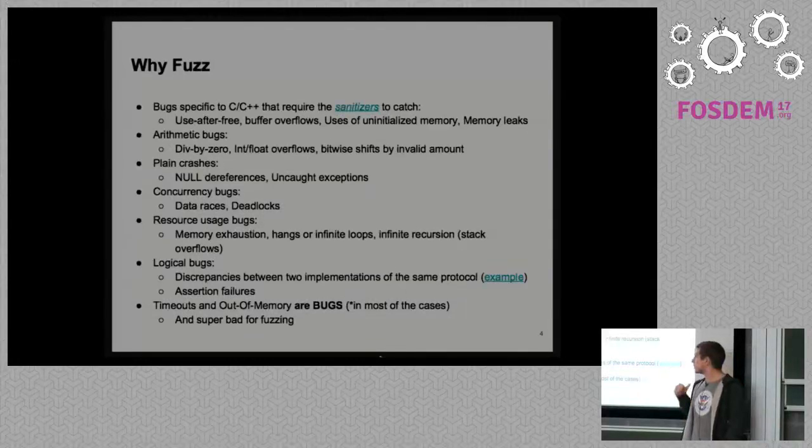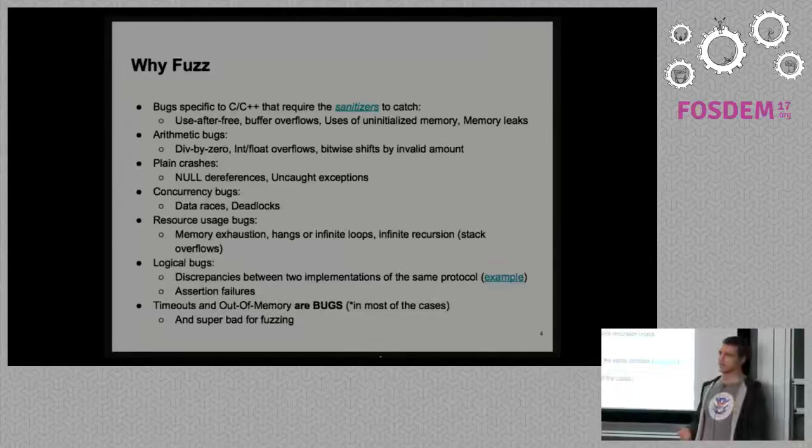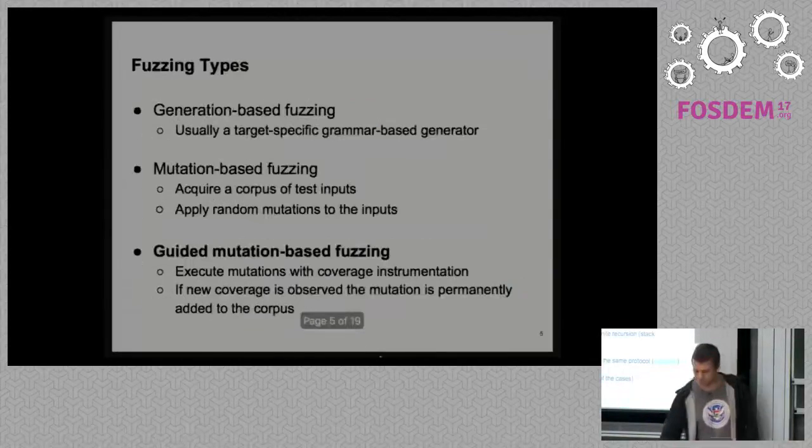And one more good point, it finds not only crashes or breakages, it also finds hangs or out of memory bugs. Let's say you have a 1 kilobyte video file and you try to decode it, and it takes 80 or 100 gigabytes of memory. It's definitely a bug, and it can also be easily found with fuzzing.